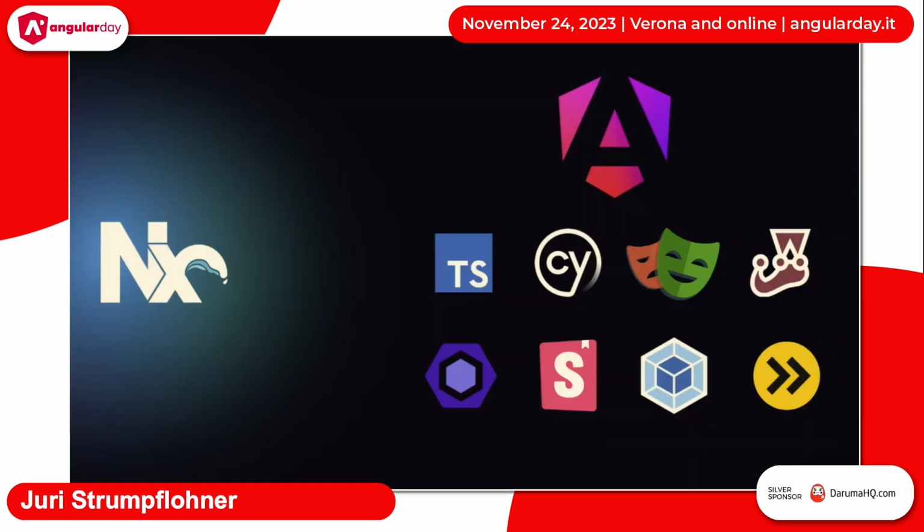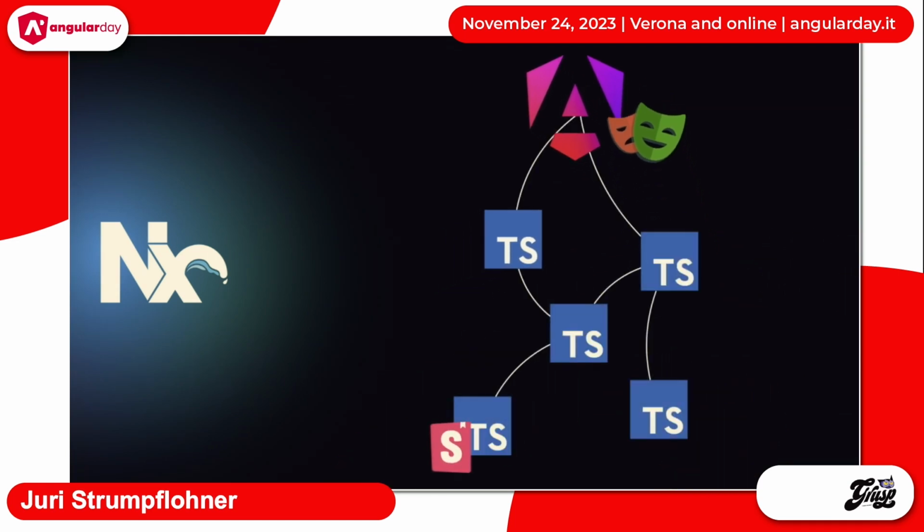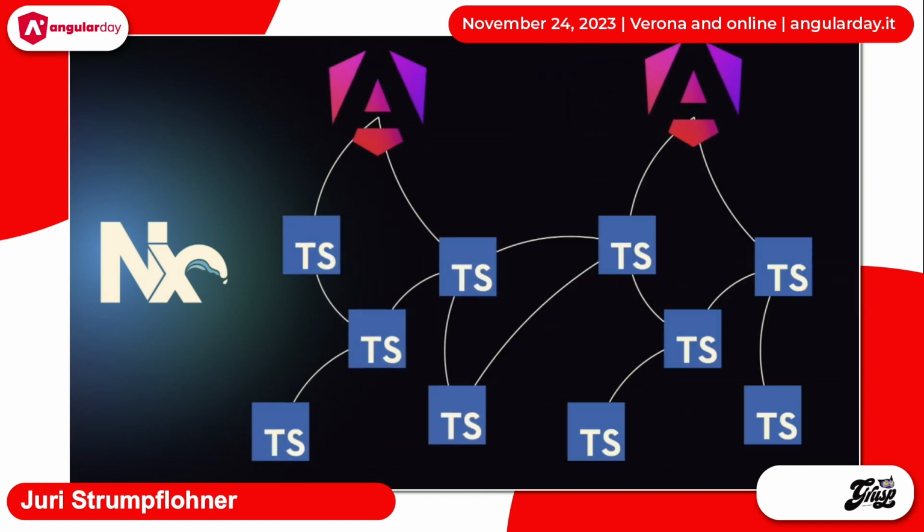So the whole point of what NX tries to do is you have your framework at the top, which is Angular, and it provides you a series of tools that help you work more efficiently. Clearly TypeScript, Cypress, Playwright, Jest, ESBuild. Now Angular luckily also jumped on the whole ESBuild and Vite, which we had in the React setup for NX, which is super beneficial because it's just so much better to work with, right? So I hope they push that forward. And then you start structuring and modularizing your application with these local libraries, which you then connect over time. And maybe at some point you even go ahead and create a second application.